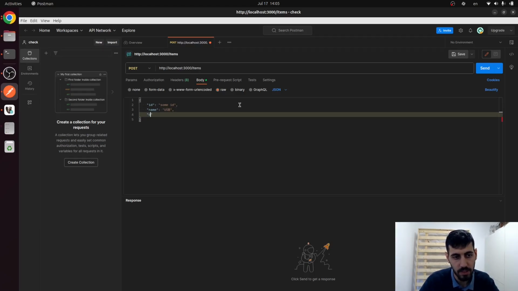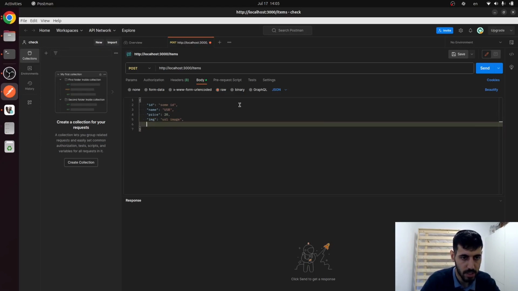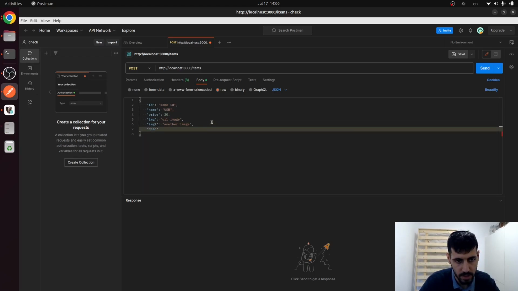And it needs to have a price, and the price should be $20, whatever, should be 20. And it should have an image, should be a URL image. And it should have another image, which is another image. And it should be image and image 2. And it should have a description.